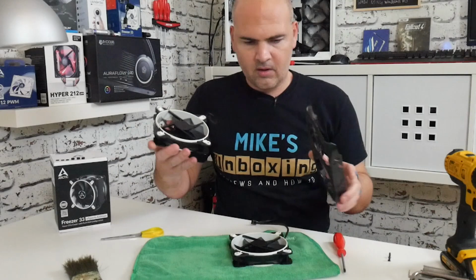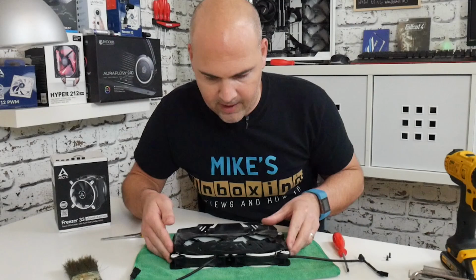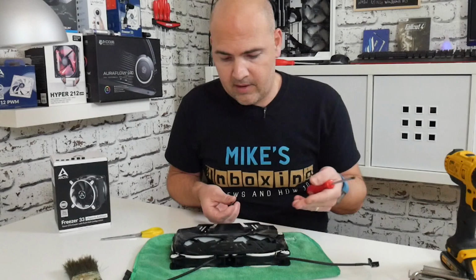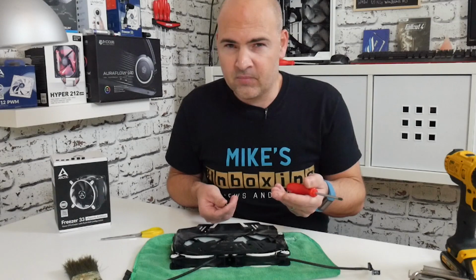So if we put the two fans down like that and match up the screw holes, we can put through a normal case fan mounting screw, which handily I have here already, and we can then attach these cables to the motherboard onto the PWM fan headers, and we can use the fan headers to control the fans. Now, because you've got two fans in there, so the equivalent of 240 mil worth of cooling, you don't have to have the fans ramped up hardly at all, and you could quite happily use it at the standard stock settings of about 800 to 1000 RPM and not worry about it.